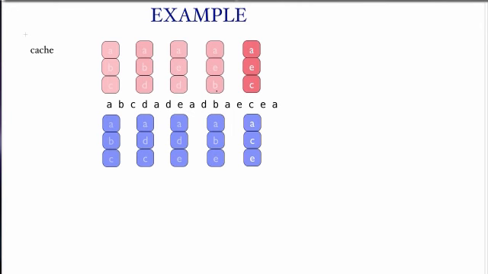Okay, so what was the point of this? We were able to satisfy this with 1, 2, 3, 4 cache misses. But here's a sequence that's not the Belady rule. See here, we didn't kick out D, we kicked out B right here, which was not farthest in the future. But it also satisfied the sequence using only 4 misses.